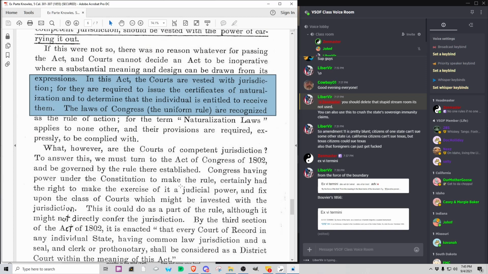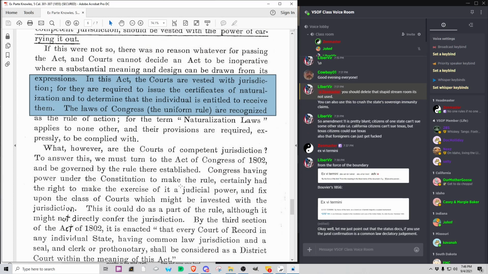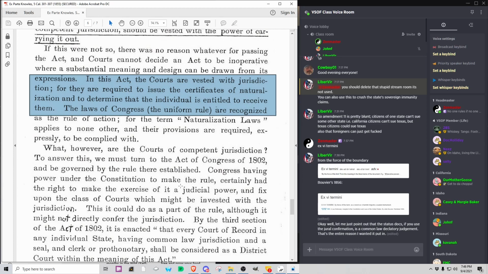Okay, so how we want to use that, if you wanted to use that in equity with the state, is: okay, look, I've served the state with the entire vocational science and freedom status doc set. In the status doc set, we have what's called a declaration of nationality, where you state that you are a de jure state citizen, that you're one of the people of that respective state. And it states the federal law in the document, that under the Expatriation Act, any officer, meaning state or federal, when presented with a document of declaration regarding nationality, cannot deny it, and they basically have to go along with it.